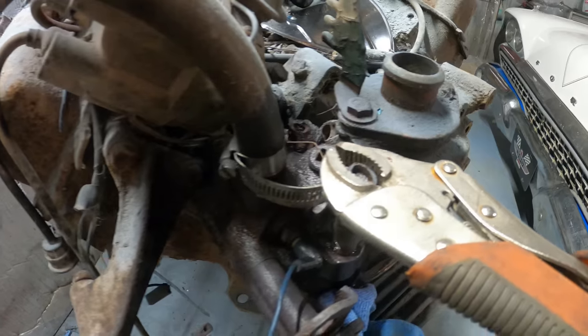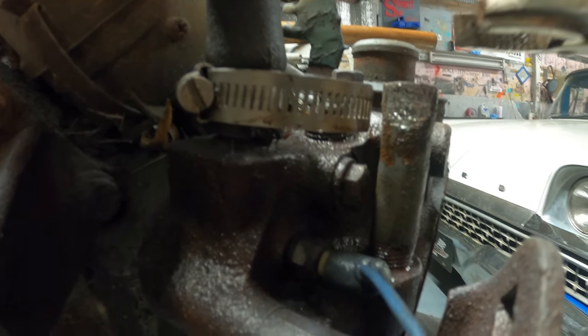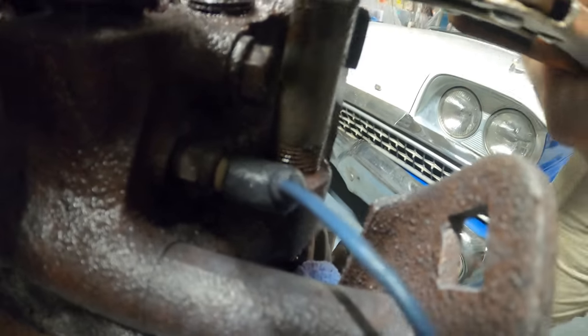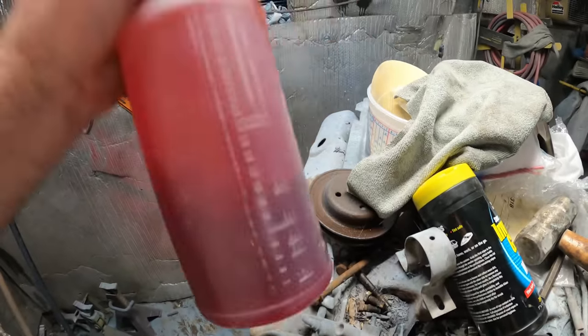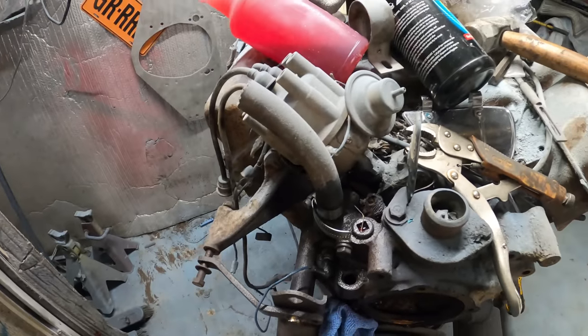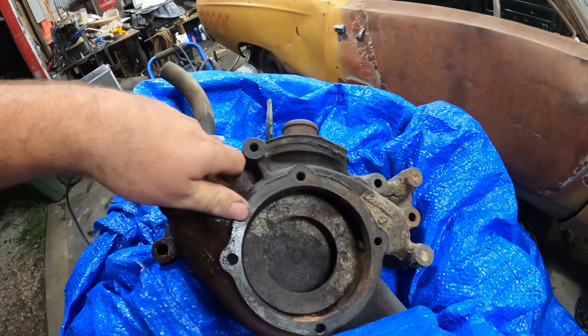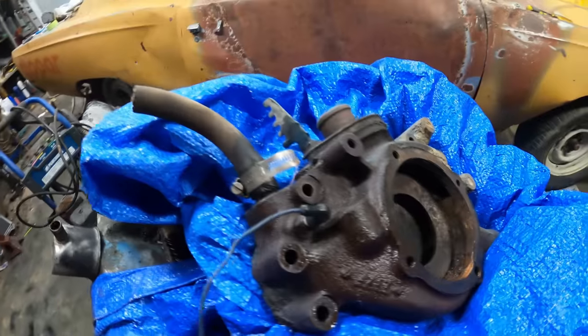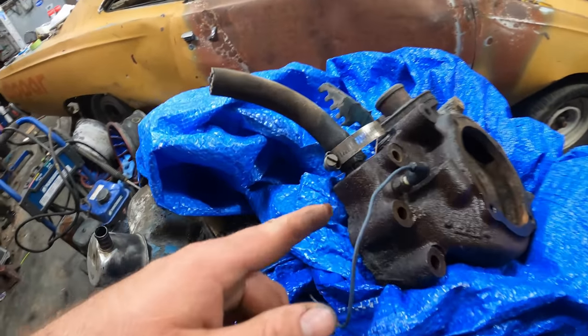After two days of soaking, it worked. The old transmission fluid and thinner trick is pretty good, I do say so myself. You can tell it soaked right through the threads — they're wet. You can save yourself a dollar or two by just mixing up some of that. Now we should be able to get this water pump housing off. Voila — one water pump housing straight off of that Fury. Being able to salvage this probably just paid for that whole car. It came apart fine, no damaged threads.